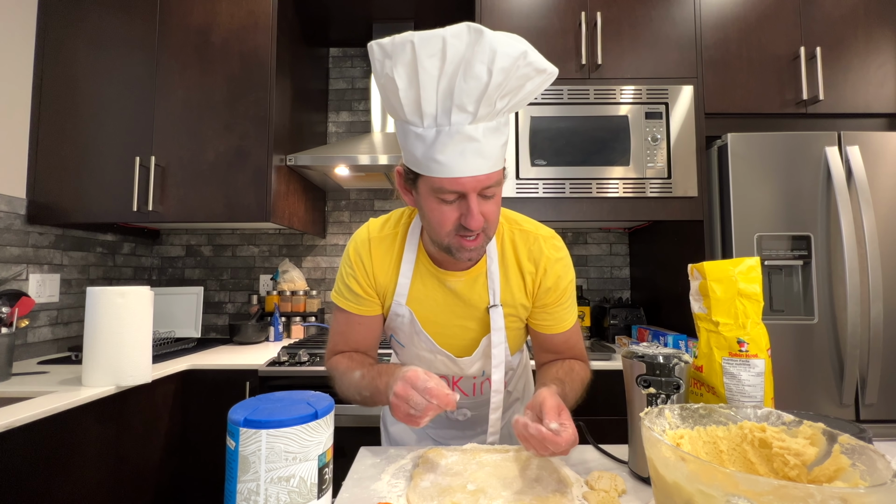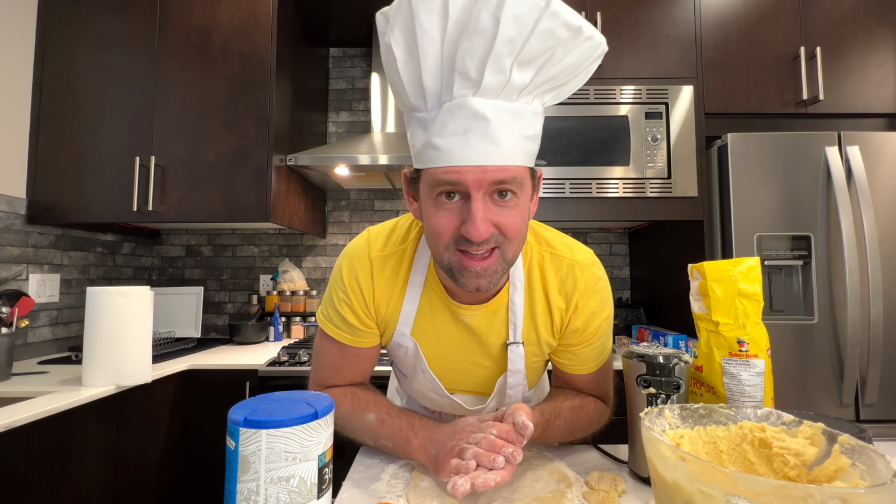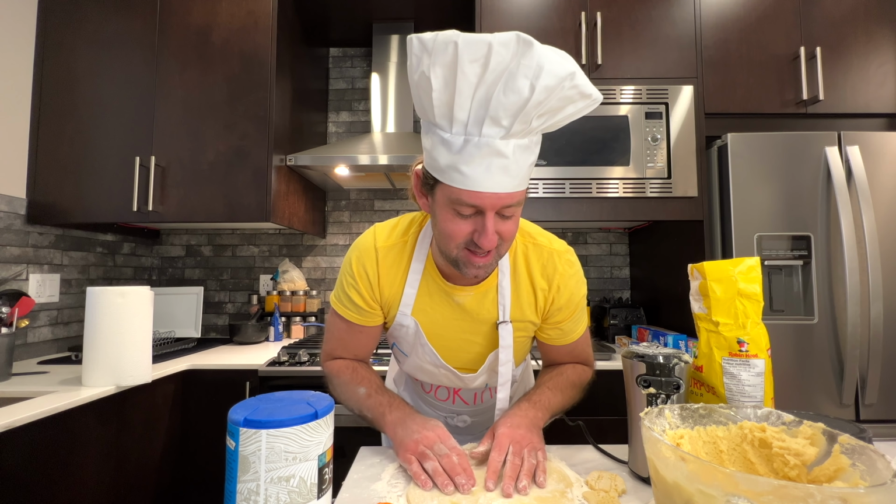So guys, these are the cookies I decided to make for my future wife. Smash like if you think this is a great idea. I really hope she likes these cookies.